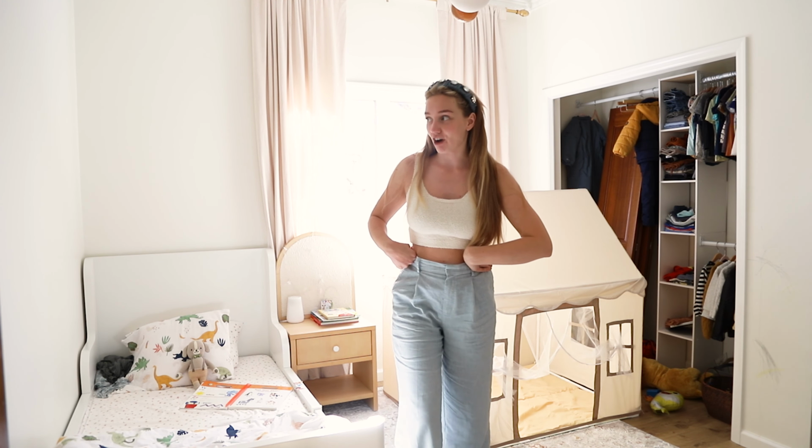We did the exact same color, exact same molding, exact same floors in all three bedrooms here, just to keep it consistent. Again, did really tall curtains. These are my favorite curtains. I've had them all over the place in our house, in our apartment, and now here. I'll link them down below for you guys. They're blackout. They are tall velvet, and they scrunch up really well, so you don't need to do anything yourself. Other than that, his room is just not yet complete, but I love the chandelier.